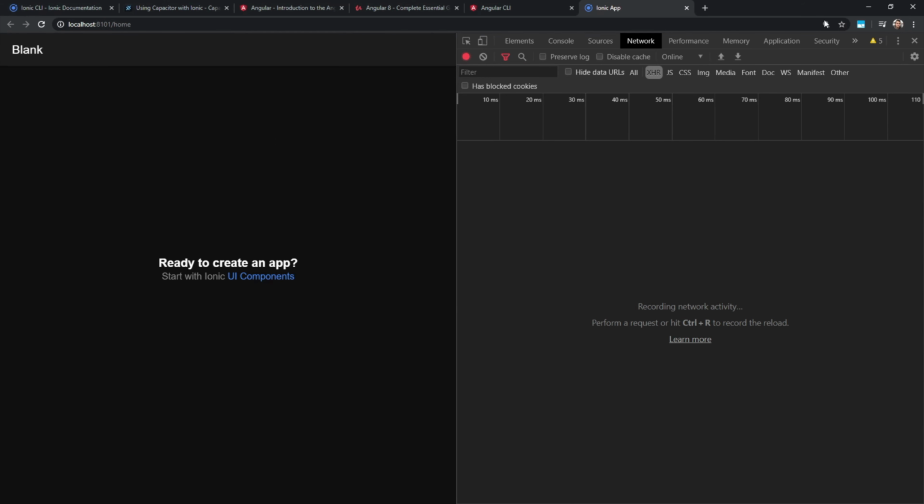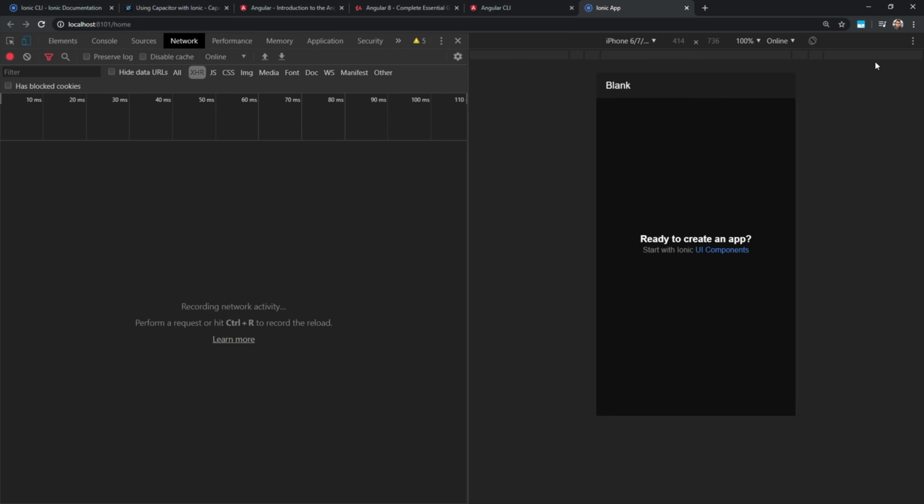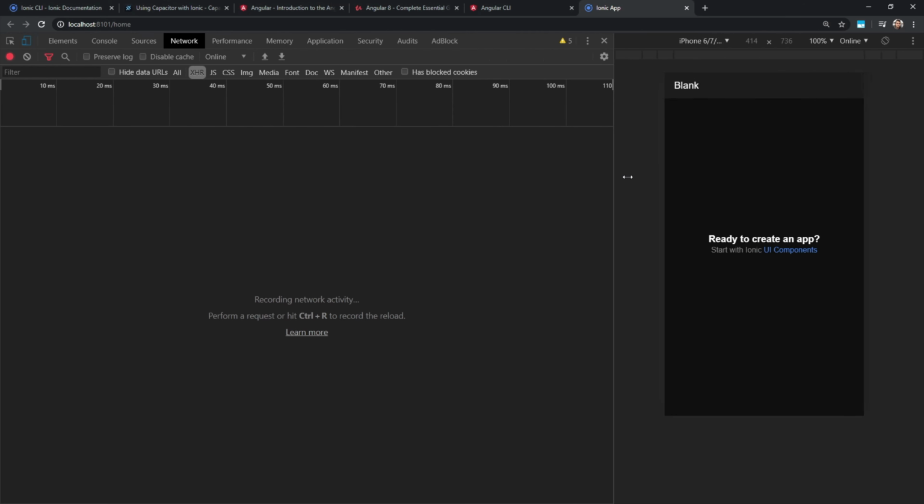Now in the Chrome browser, you can make it look like it's running on a specific platform. If I click on this button after going to the developer tools in Chrome, it's going to give me an option if I want to choose iPhone or Android, which is like a Pixel 2 here, and I can choose the iPhone one. I'm going to move this to the right.